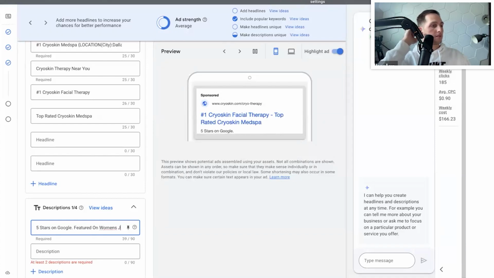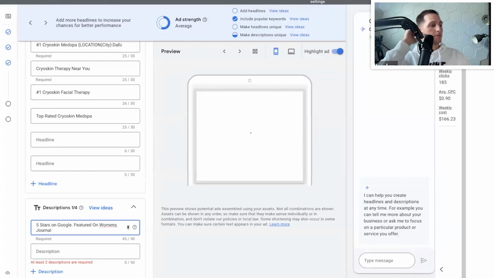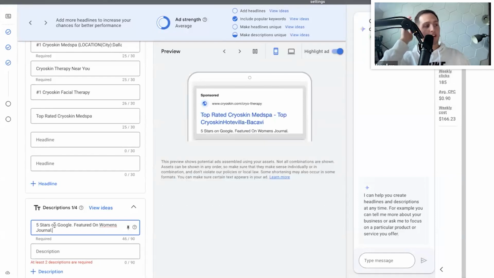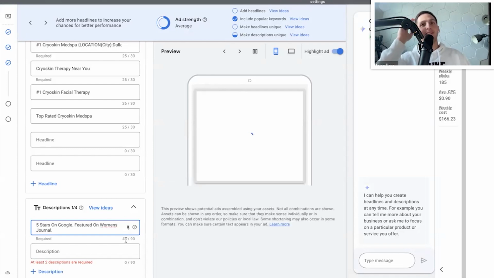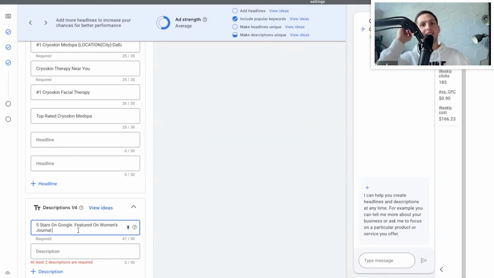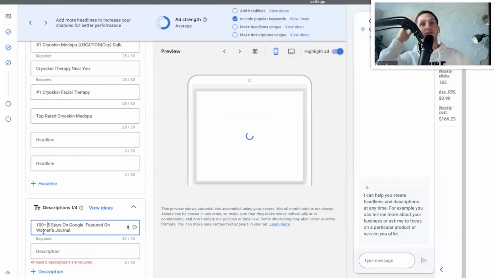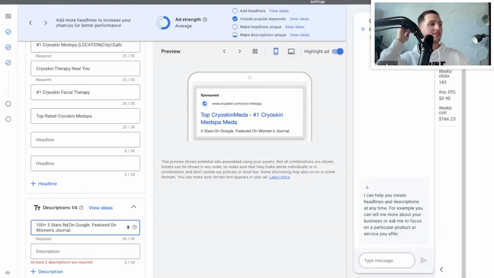Next one. Put period. Obviously this has to be true for them. You can't just put 5 stars on Google and featured on Women's Journal if they aren't actually featured on Women's Journal and if they don't actually have 5 stars on Google. So let's say they have 4.7, then you're going to put 4.7 stars on Google.